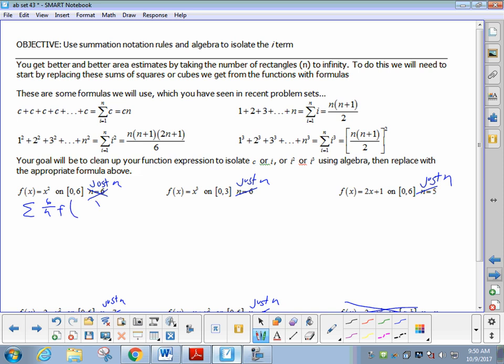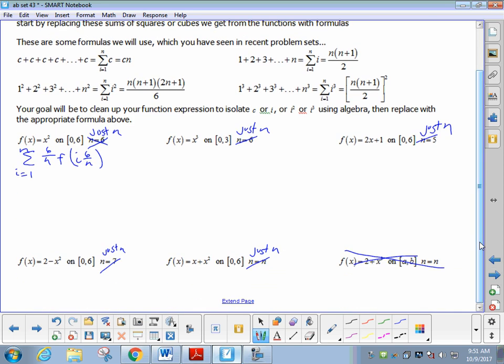And the height would be f at the first... if you think visually along the base, I would have from 0 to the first 6 over n, then to the second 6 over n, and to the third 6 over n. So the heights would always be at the right side, so the ith 6 over n. And we just count over 6 over n's until we get to the far right edge of the region. In terms of the counter, it would always start from the first 6 over n because we're using right-hand rectangles, and we end at the last point, which would be the nth rectangle. So it's a lot like before, but now instead of having a concrete base like 1 or 1/2, we're just talking in general about 6 divided into n chunks, and that's each base.